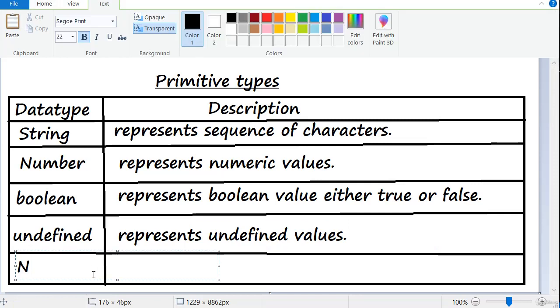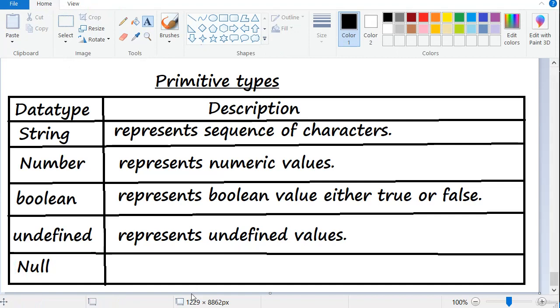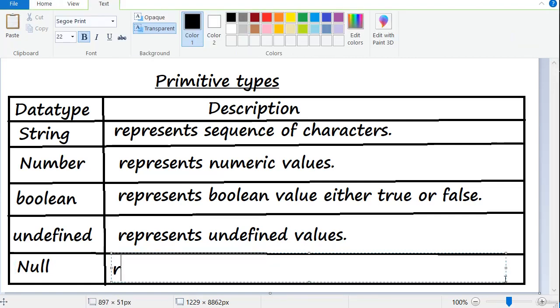Next we have null data type, which represents null, that is, no reference at all. This is about primitive types in JavaScript. Thank you.